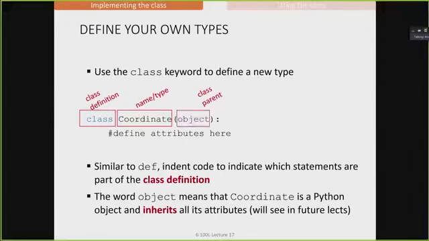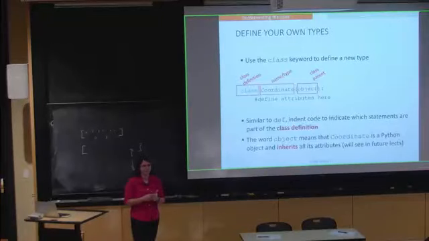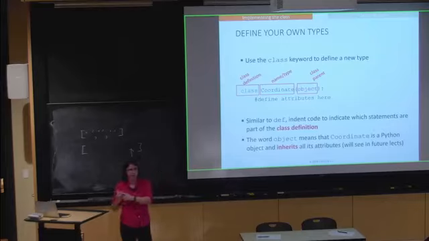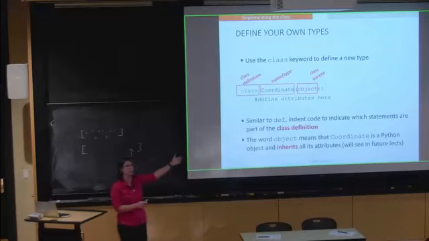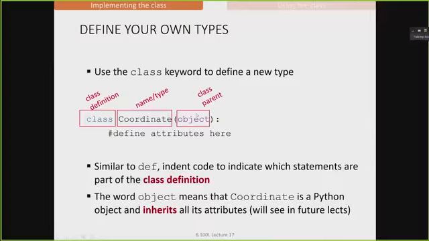And then in parentheses here, we say the parent of this class. So usually we say object until 2 lectures from now when we're going to see what happens when we put something else in there. But when we put object in the parentheses there, we're telling Python that anything a generic Python object can do, our object can do as well. So something really, really basic is saying that I'm going to create this object in memory and assign a variable to it so that I get a handle for that object using this variable, right? Something super basic. Any Python object has this ability, and ours will too, because I've put object in the parentheses here. Okay. All right.